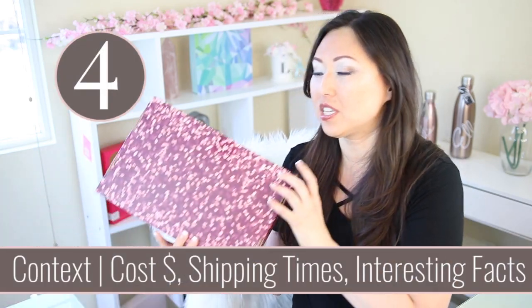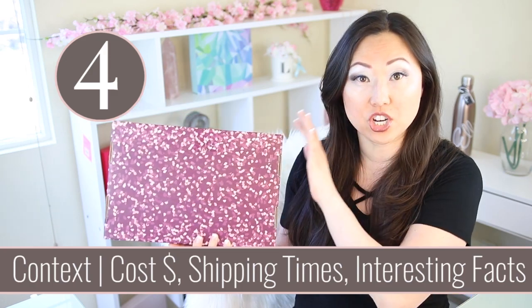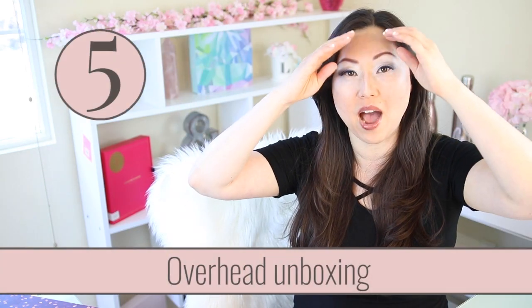After you say that, the number 4 thing is you want to give some context. So if I'm talking about this box, I'll mention how much it cost, that it had free shipping, that I have ordered this X number of times in the past, that it came a week before it said it was going to come, something interesting about this product to give people some context. And then I jump right into number 5, which is the overhead unboxing.